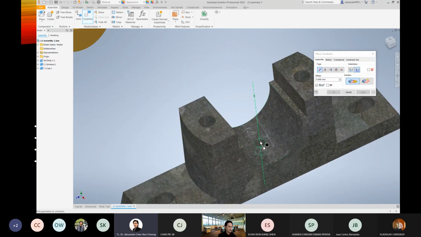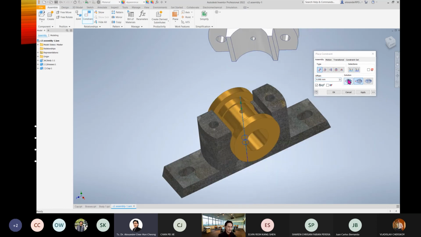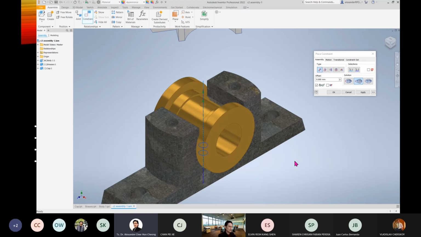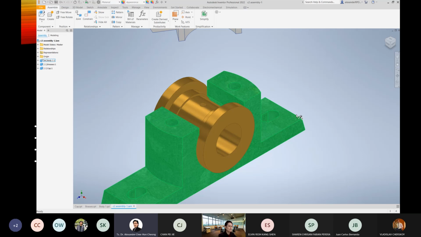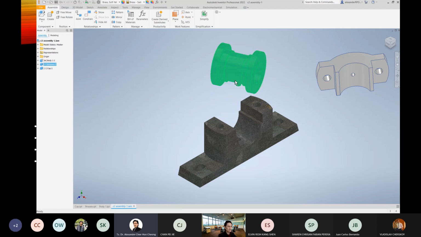And then I will select this center line also. Now you see that it selects the features suitable for this assembly. Then you will hear the sound, if you have your volume on. Okay, so I will apply it. Now this one is fixed. So now we cancel it first. We only fixed the center line, but the part can still rotate, because rotation doesn't violate the center line constraint or fixing point.